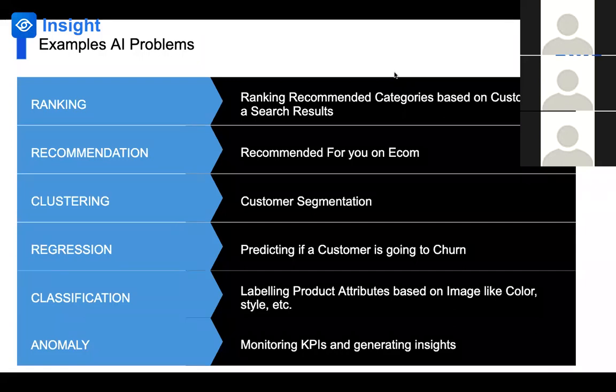Clustering. When you want to cluster a huge amount of data, you can go ahead and use AI. An example of clustering is customer segmentation. You have a base of 10 million users and you want to cluster similar users together. You can use any kind of unsupervised learning over there, something like K-means, to create those customer segments.